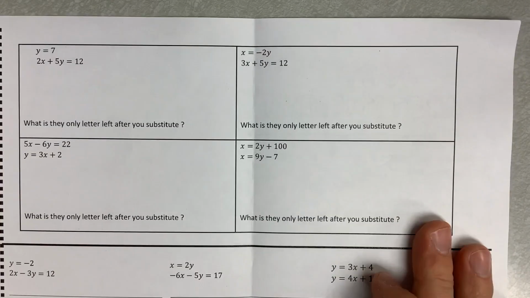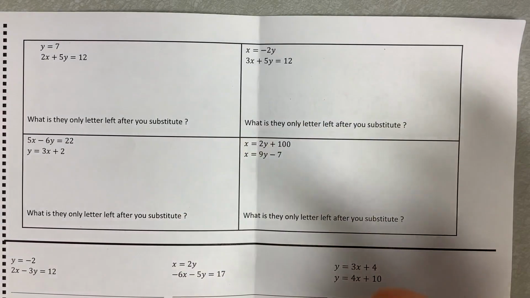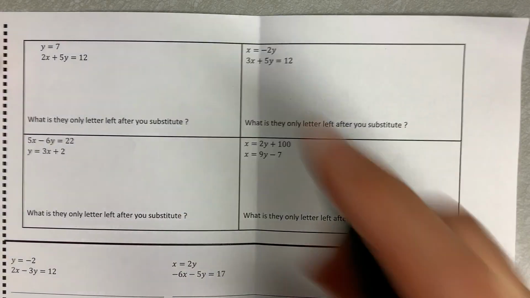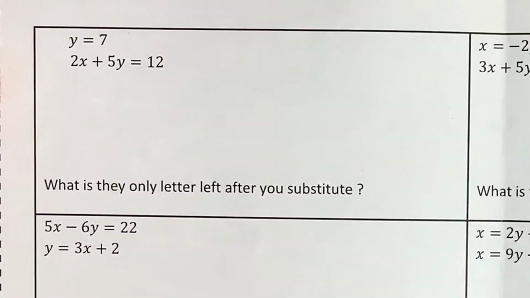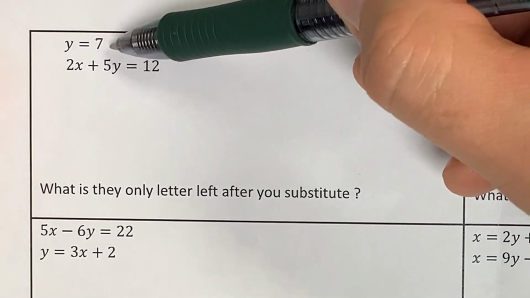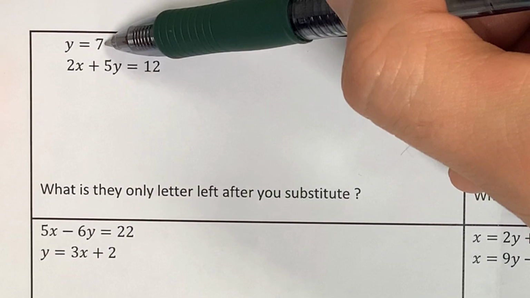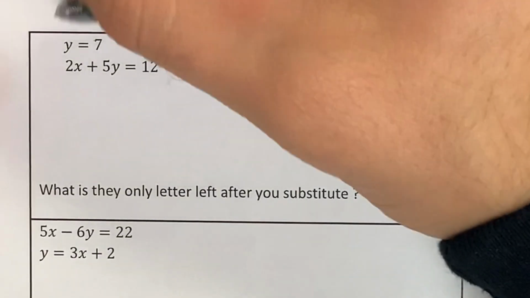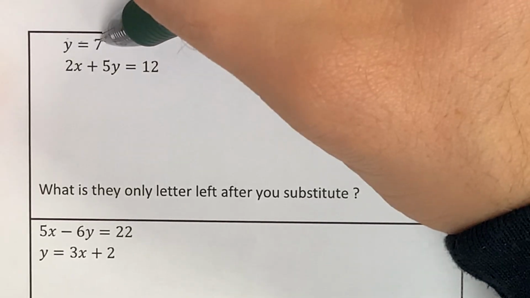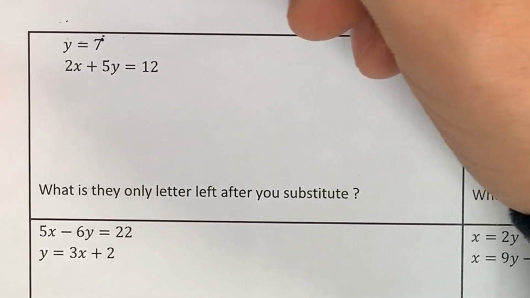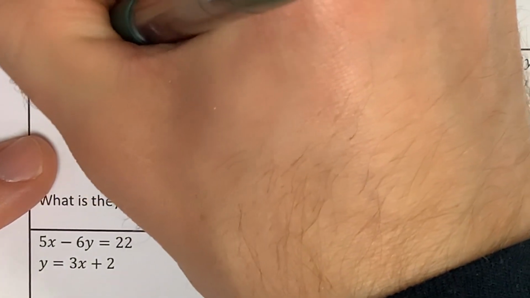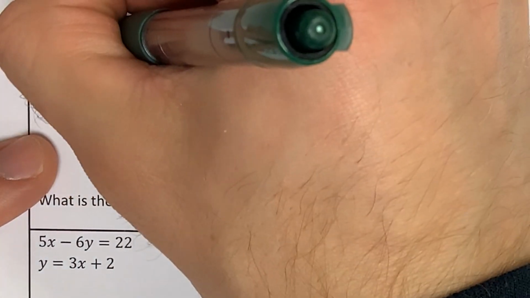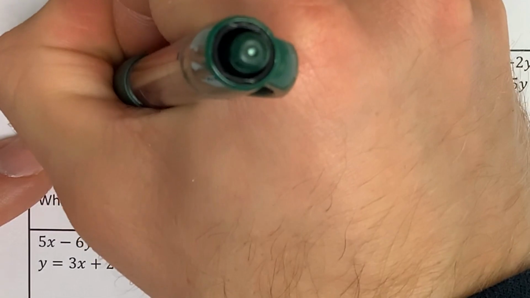Okay, for this top half, we're going to learn how to just sub it in and answer a simple question. When I say that, I mean this. I have two equations, top equation and a bottom equation. One of my equations is solved for a variable. It has y equals stuff, right? The bottom one is all jumbled around, so this is the one I'm going to focus on. Now, this says y equals 7, just like 7 equals y. It's just y equals 7, right? Knowing that, what I can do is take this stuff that it's equal to, so y equals 7, so I can plug in 7 wherever I see y.